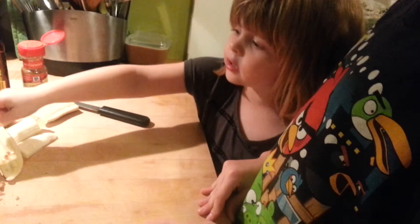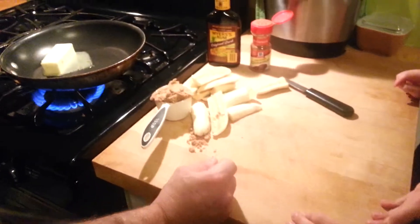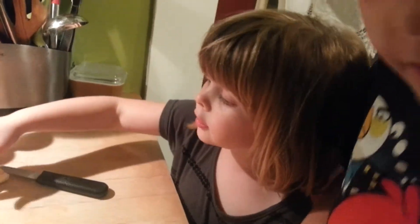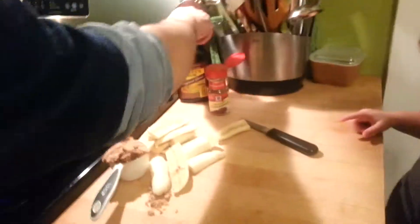I've got about three bananas. Can I put the bananas in? Cut them about in half. Can I put the bananas in there? No, it'll be too hot. Just watch! Let's see what's going to make it start on fire - the rum. So this helps it explode? Yup, that's going to make it explode.